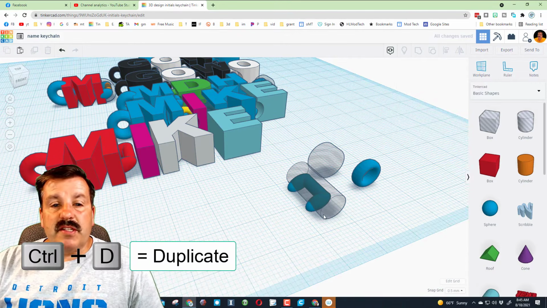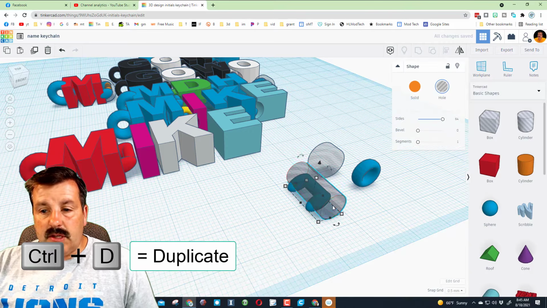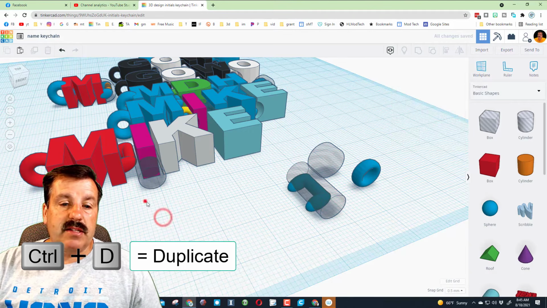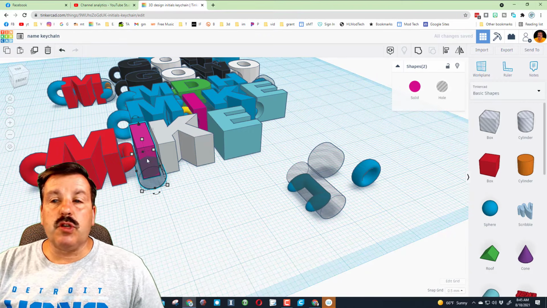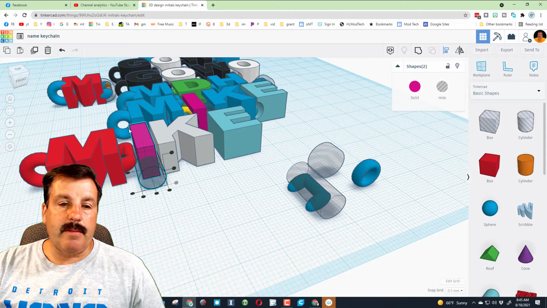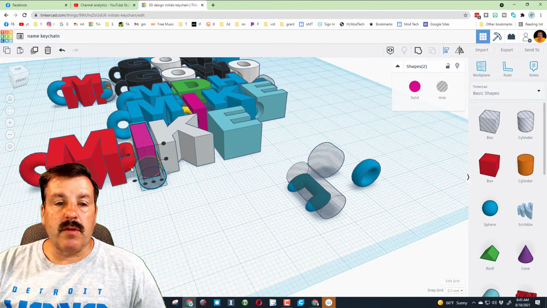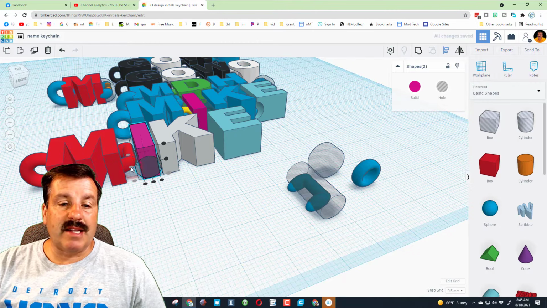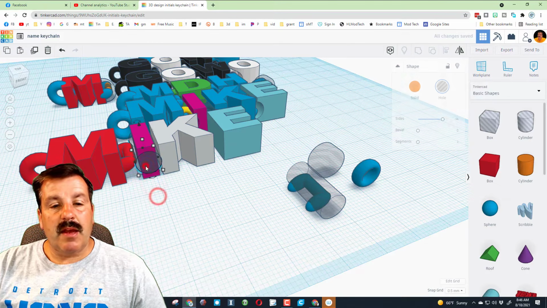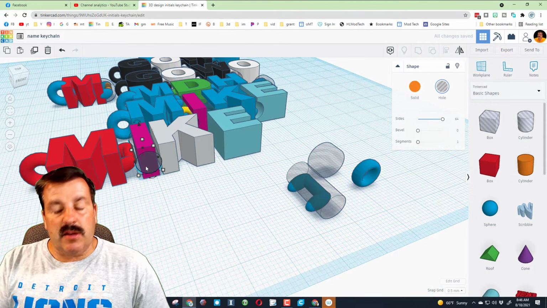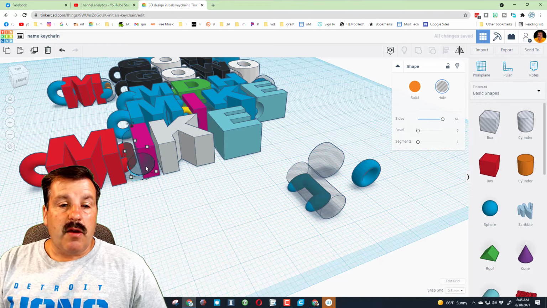So friends, with it stretched, let's make a duplicate, Control D, so we always save our templates, and then we want to select those 2 items. Click align. Make sure you make the pink one the master, or whatever letter color yours is. We want to center it this way, we want to center it vertically, and we want to go to the center. Now we're going to click on this and we're going to nudge it to the front edge.